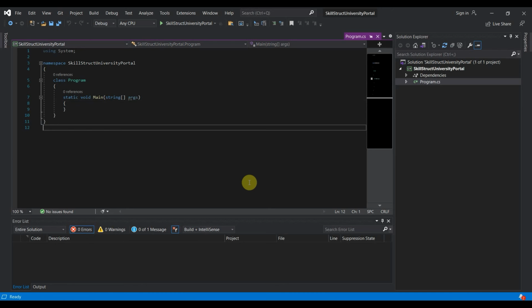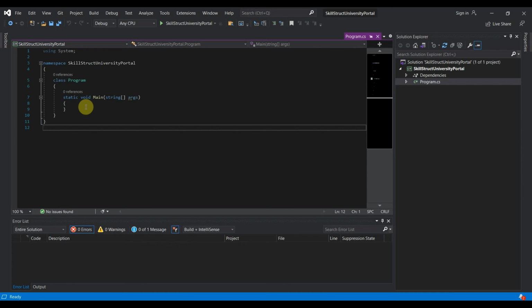All right, so welcome to the SkillStruct University portal. Okay, not a lot going on right now, but that's what we're here to do, build this from scratch. We're going to do a few things. So just to explain what the SkillStruct University portal is, it ultimately comes down to being a database with our SkillStruct University members. We're then going to add some logic to it so we can filter our members by selecting certain age groups and things like that. We're going to do all of that, and it all comes to life here in this main.